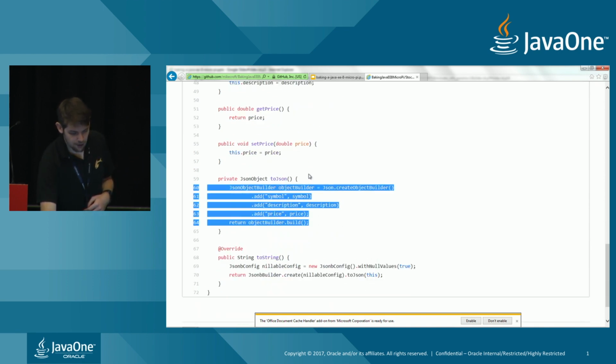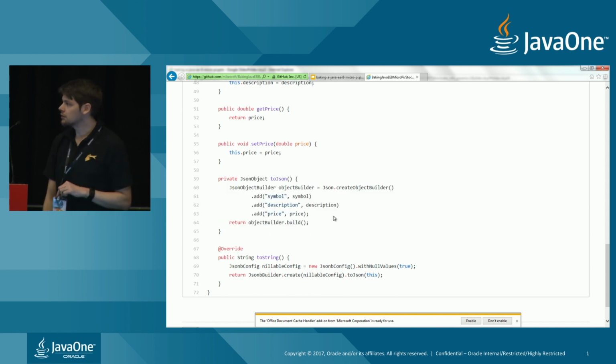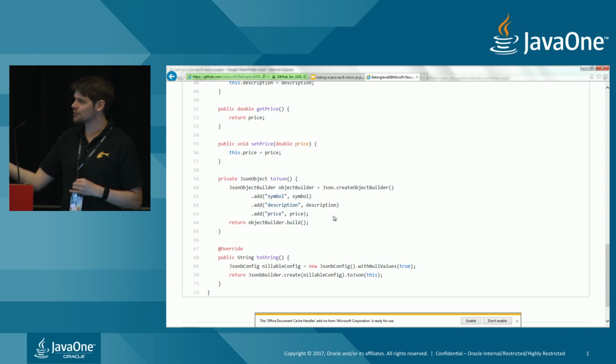So to begin with, I created a toJSON method, which just serialized it to a JSON object for me, and then a toString method which just called that, and then a toString on the JSON object that was returned. So this was the old Java 7 way of doing things with the JSONP API. It's quite functional. There's not a lot there that's really difficult or hard to use, but it is quite manual. Creating all this stuff involves a lot of extra work from us.